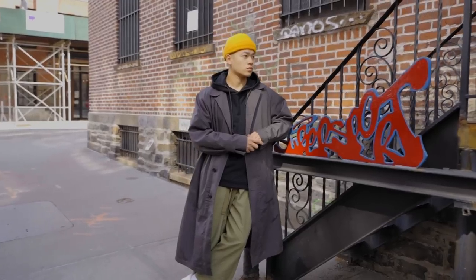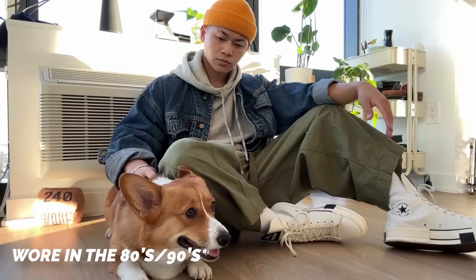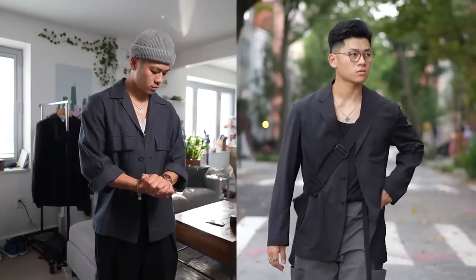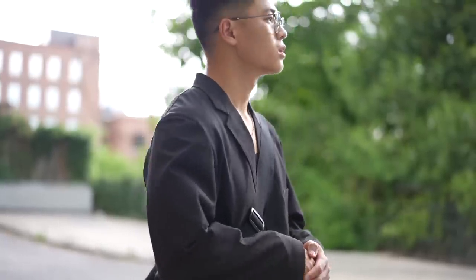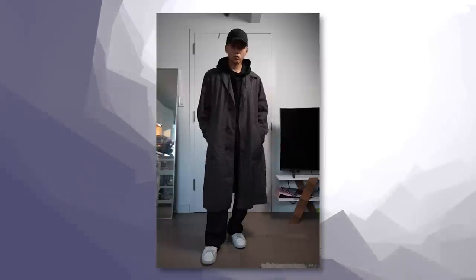Next is an assortment of outer layers - this is all your preference, but my preference lately has been vintage denim jackets. I got this one from my dad; he owned it in the 80s and 90s. They really don't make denim jackets like they used to. I also really love the gray or olive bomber jacket, styled here in a muted fit. The over shirt and blazer can come in many different shapes and sizes - I really dig this one from Uniqlo, I have a cropped version and a regular version. Another outer layer I recommend is something with a longer length, like an over shirt from A-Cold-Wall or a coat, depending on how cold it is. If you're going for a coat, I recommend a black one or a gray one.